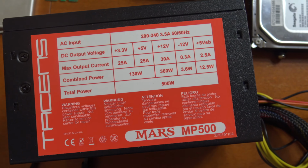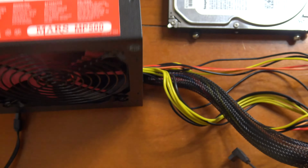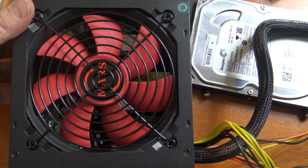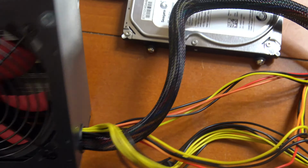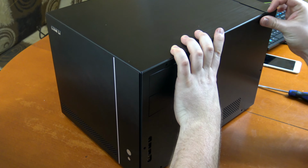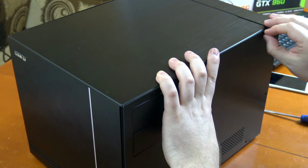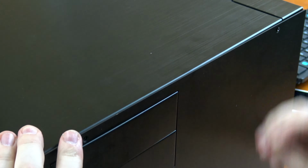So choose wisely. It is nice to have a high-end modular power supply, but the mid-range one with enough power should do the job just fine. Just prepare yourself for some difficulties with cable management, and sometimes you will have to buy some adapters. But basically the case is all about the aesthetics. It's all about the form factor you would like this computer to be.